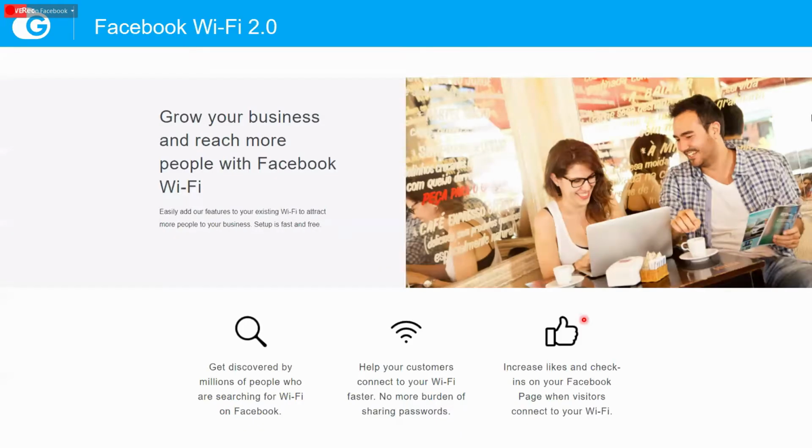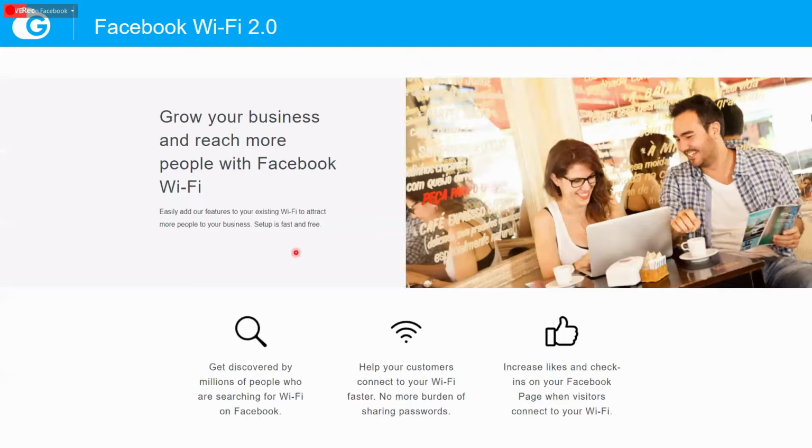Facebook Wi-Fi has in fact been in the market for quite some time already, if I'm not mistaken, over 4 years. Maybe you have encountered this in some of the cafes or maybe milk tea shops that you went to, or restaurants. So usually they would broadcast free Facebook Wi-Fi. When you connect to it, you would get a prompt. So like social login, it would ask you for your login for Facebook. After you key it in, however, it will bring you to a next page. Usually you would have a check-in before you can access Wi-Fi. So apart from authentication, Facebook Wi-Fi enhances recurring clients.